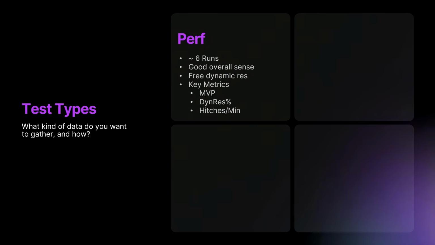And then there are the test types that we talked about earlier, right? So there are four of them that we need to care about today. There is the perf test type, and this is going to run with dynamic resolution. So if you've got a supported platform, we're going to use that dynamic resolution because it's going to be more representative of the player experience. And the key metrics here are not going to be necessarily frames per second or average GPU milliseconds because of that dynamic resolution. So instead, we're going to use a couple of different metric types, which I'll talk about in the next slide.